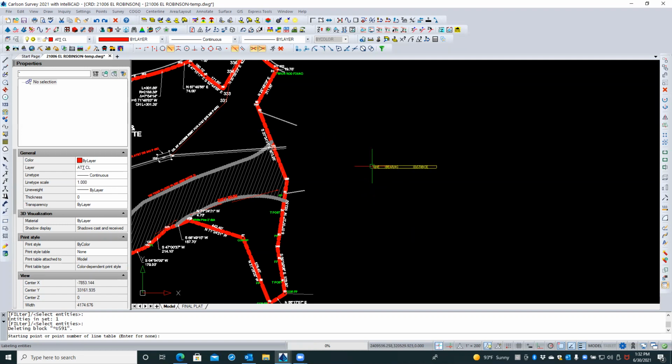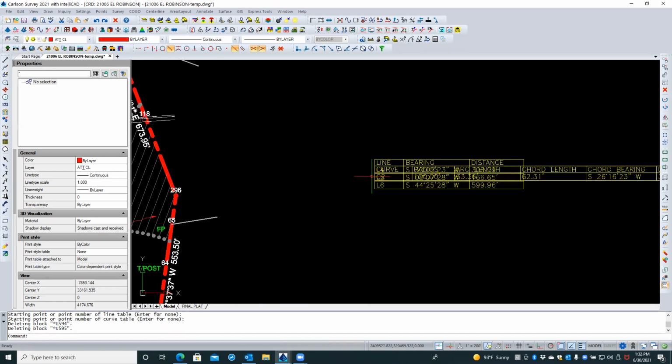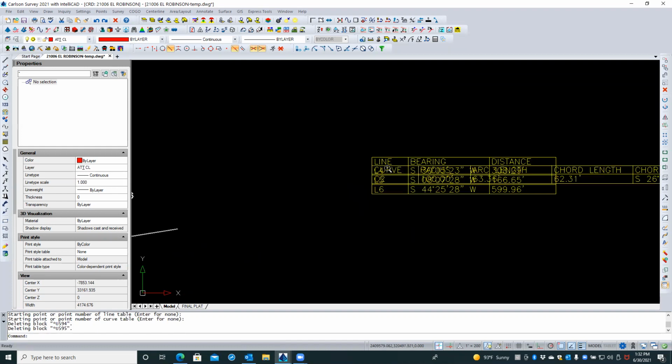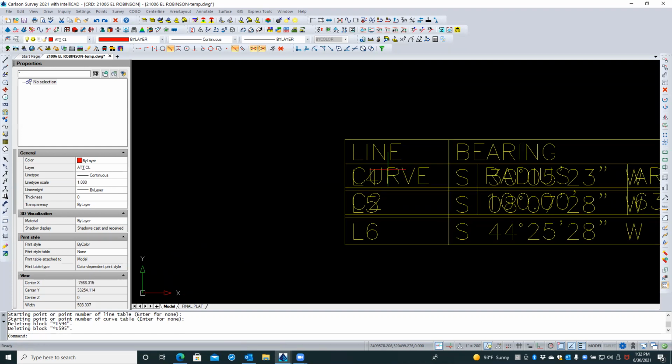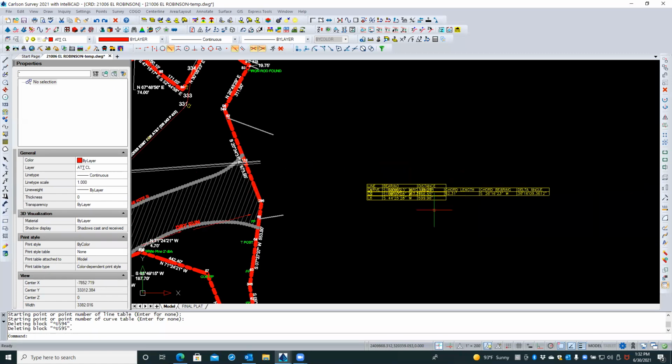So if I start this one here, that starts the line table. Now it goes to the next time it needs to use one of them. And if we wanted those to be in order, I just click it like that, except you see what it did there? It doesn't work. That one didn't work either. So now let's try this one more time.